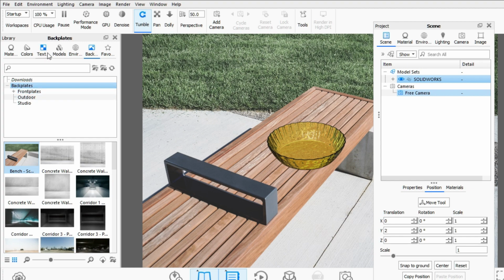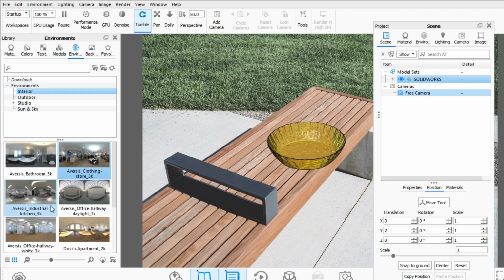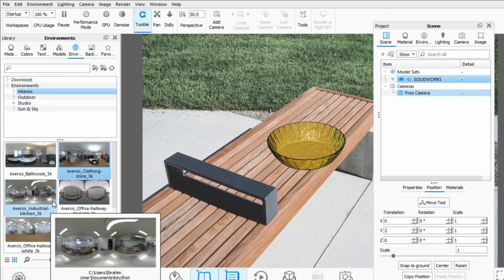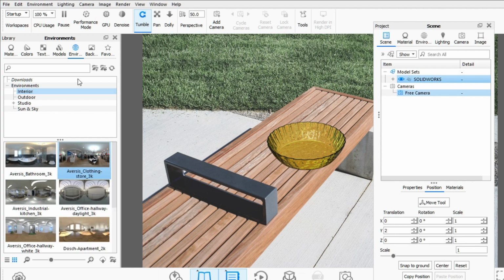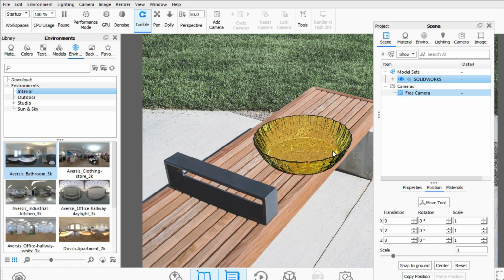But I'll show you a very easy way to match this perspective with your background, right? So basically, first I will choose HDRI. HDRI is basically 3D images, which give you lighting, and backplates or backgrounds are 2D images which don't give you lighting, so we have to match your HDRI with the background, right? Okay, let's say this.